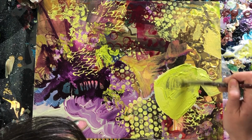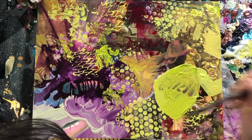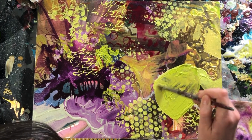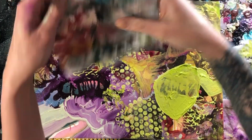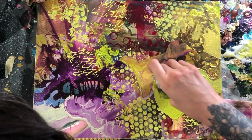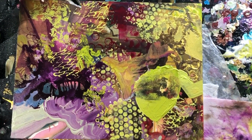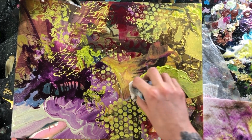So then just by adding water in here, and then coming in with some paper towel, you can pick up bits of that. Now it will often pick up a bit of what was beneath it as well. Now it's more rough looking because it also took some of that pigment away. I really enjoy that though. I think it gives it a nice color variation.